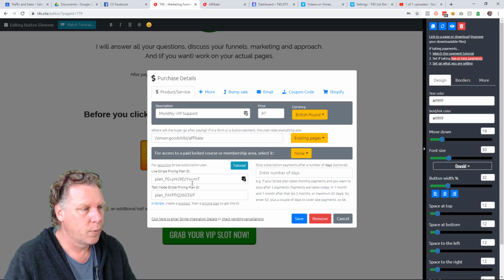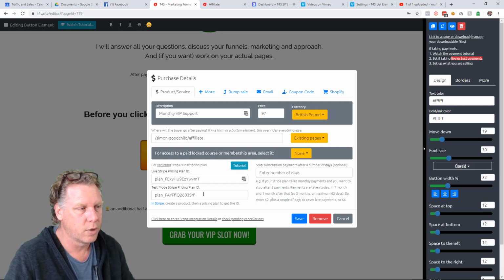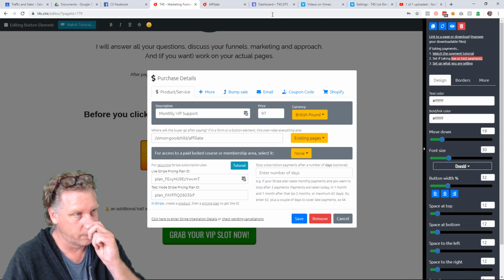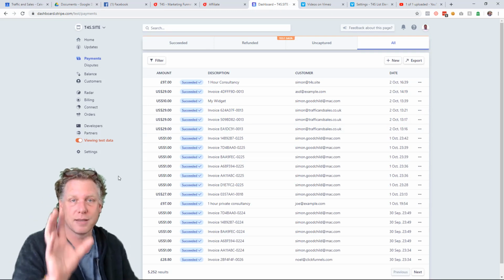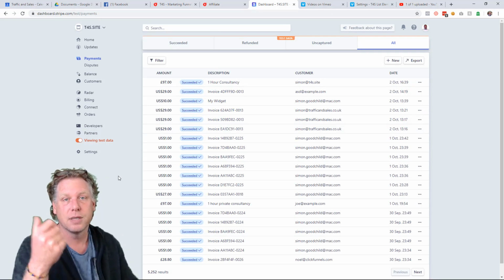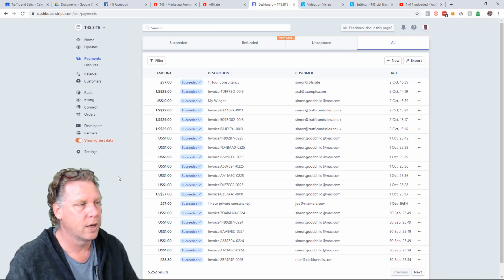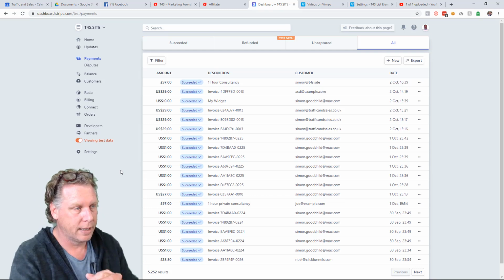What we do here, we put in our pricing plan ID from Stripe and our test mode pricing plan ID. Now what are they? So in Stripe, there's a link there. You create a product and then a pricing plan to get the ID. Let me show you, because this often causes confusion. You'll do this in live and test. Why? Because if it's in test mode, you can then test it, and then when you switch to live, off it goes in live.